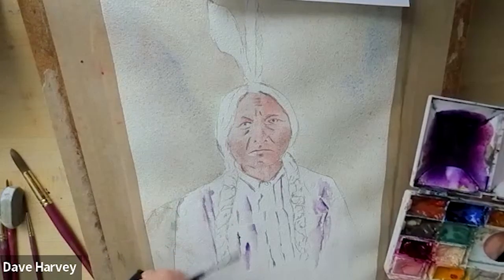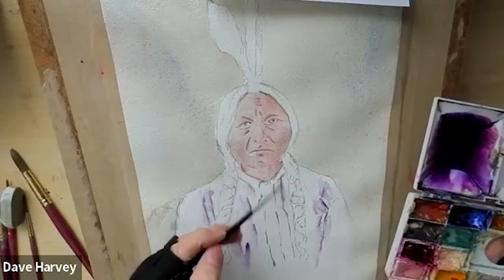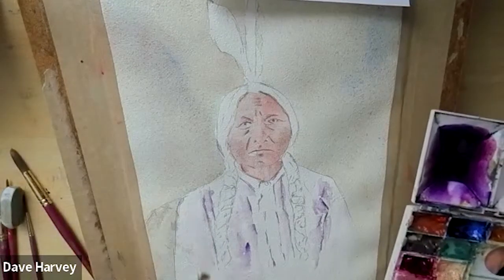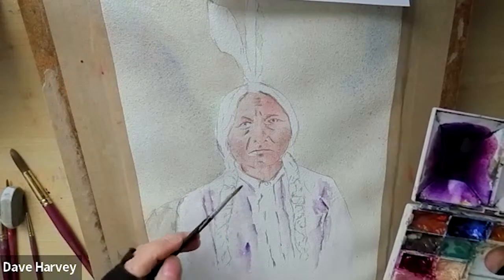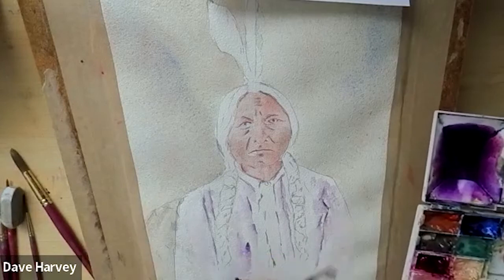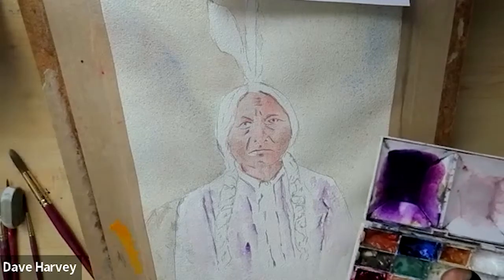I'm just using clean water to let that colour blend. I've put that little background of white on, so I've got a nice confident feeling that it will blend softly, not harsh. Don't know why I'm drawn to adding some yellow, perhaps a little bit of burnt raw sienna to warm it up. Oh, fortune favours the brave. Maybe not.